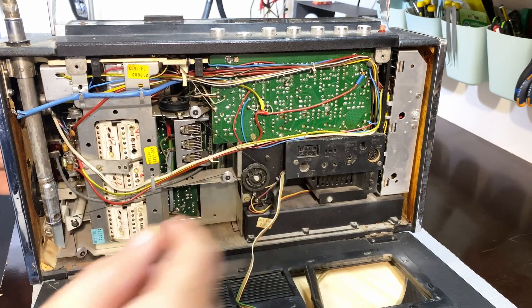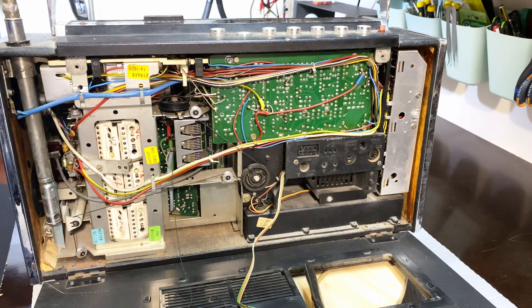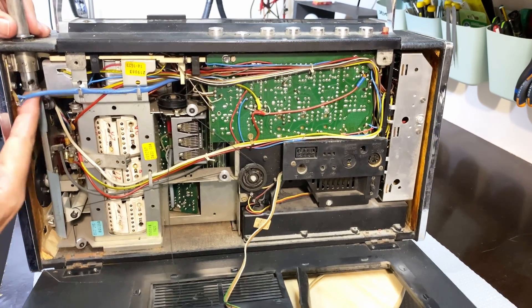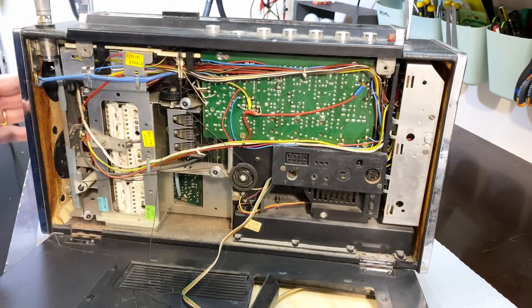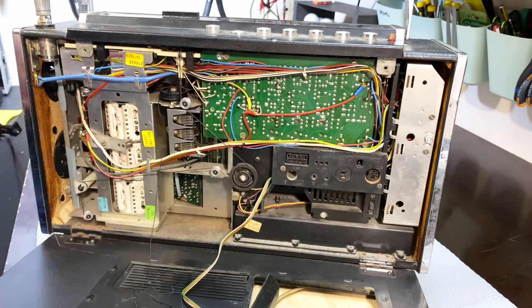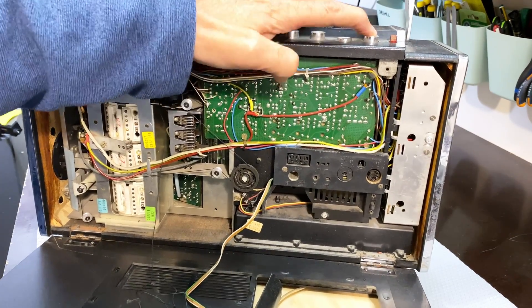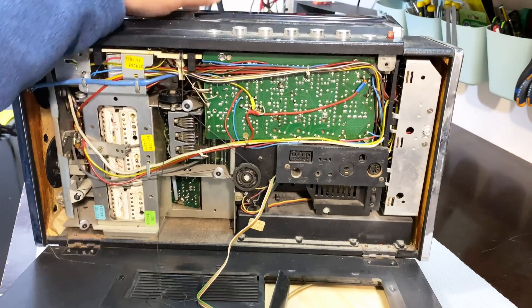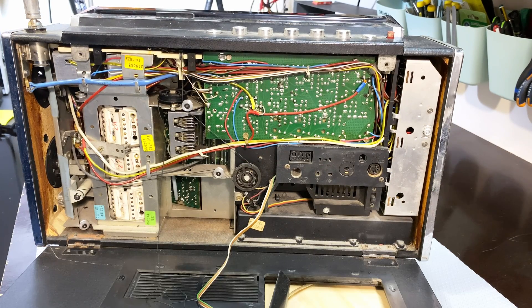I'm glad I've got a service manual that tells us how to wire this thing up — it actually shows you how to string the dial cord, so it should be doable. Except some of it is broken, so we'll have to get a different dial cord. Otherwise it doesn't look too bad inside. The antenna is a little bit messed up, but otherwise not bad. The first thing I did was remove the antenna. There are two screws to remove from the bracket on the side. I had to desolder the battery connectors and wires, then desolder the speaker and that was it.